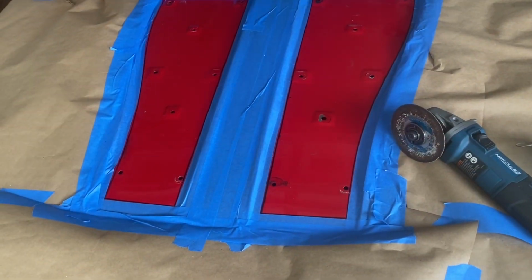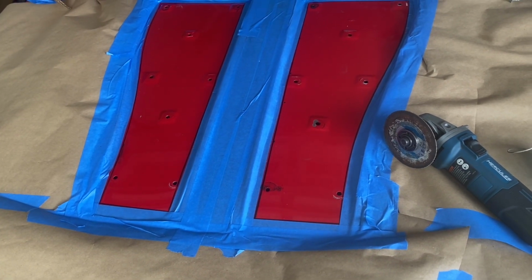Guys, it's the moment of truth. Cut twice, measure once, I guess they say.